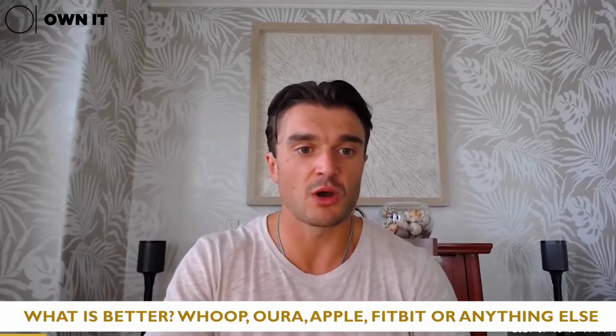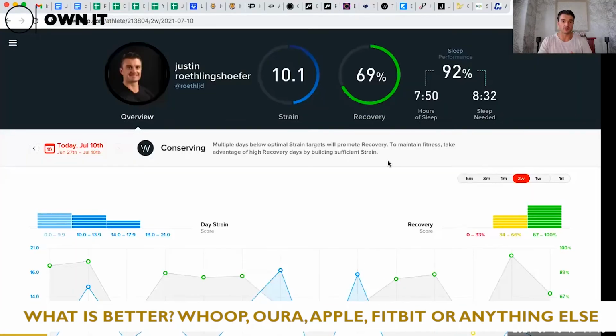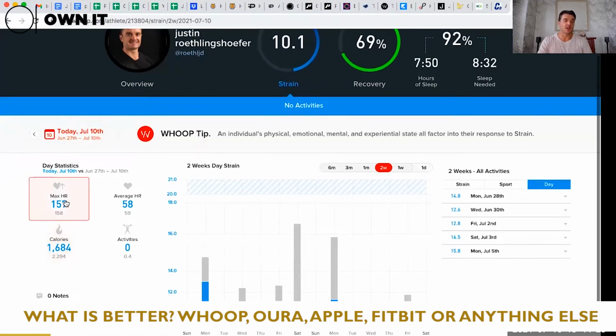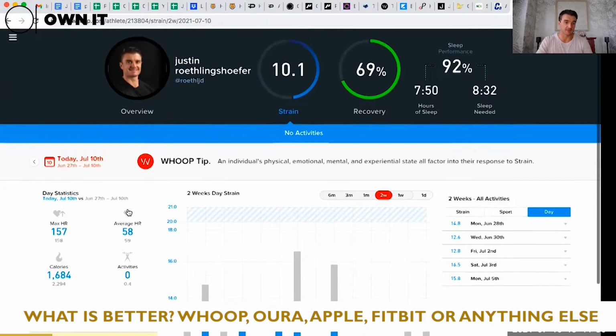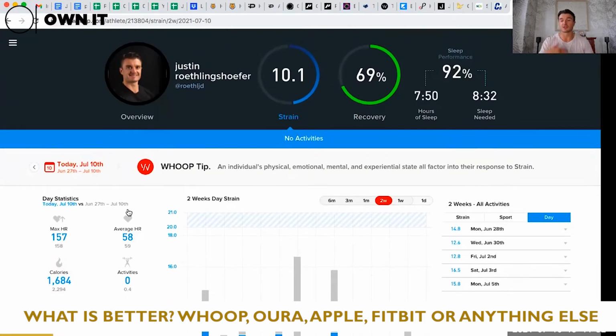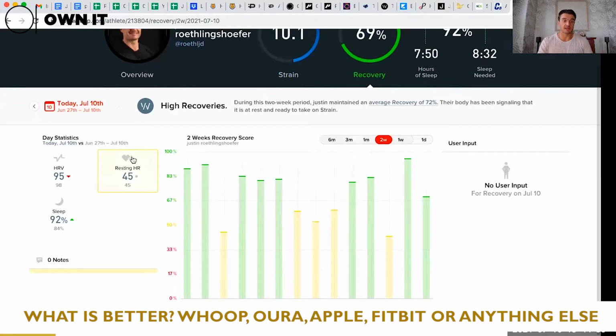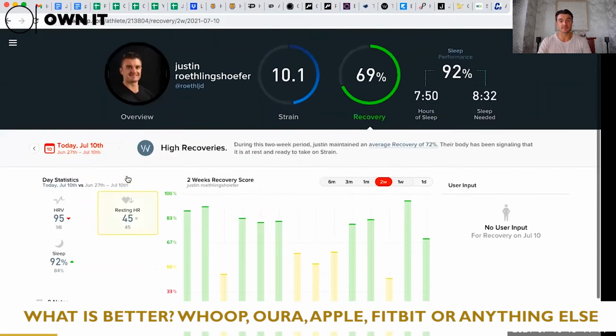So I'm just going to show what we look for on the Whoop band and what they're measuring. They've got their own algorithm called strain, and that's based off of how long our heart rate stays in different zones. So it's max heart rate, calories burned, and average heart rate for the day. That's what it's typically pulling up and looking at. We're going to take a look at whether that is really accurate or not. Then we have recovery. Recovery is an algorithm of their proprietary nature based upon HRV, sleep, and resting heart rate, and that's given to us on a daily basis.